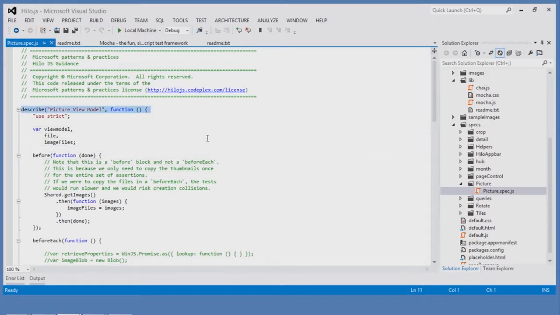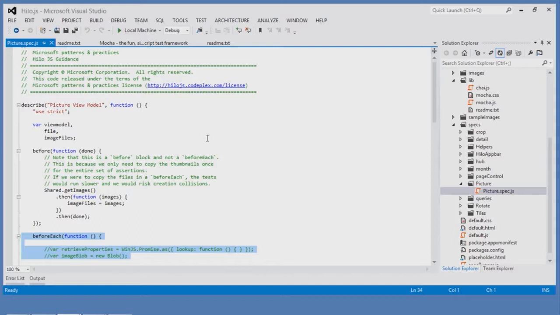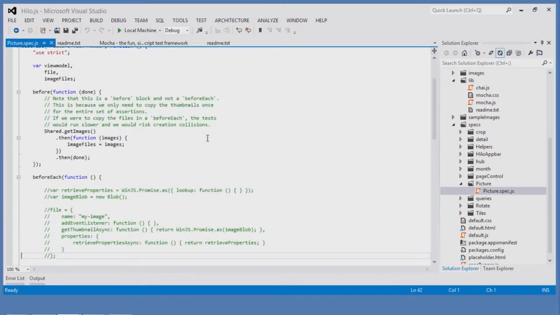We're describing a thing called picture view model, and then before is run one time before anything in this spec is executed. Before each is a function that's run before each of the individual components of this test suite are run, okay? So before this gets done, we call a shared method to load some images. They might be test images, and in this case, they definitely are.